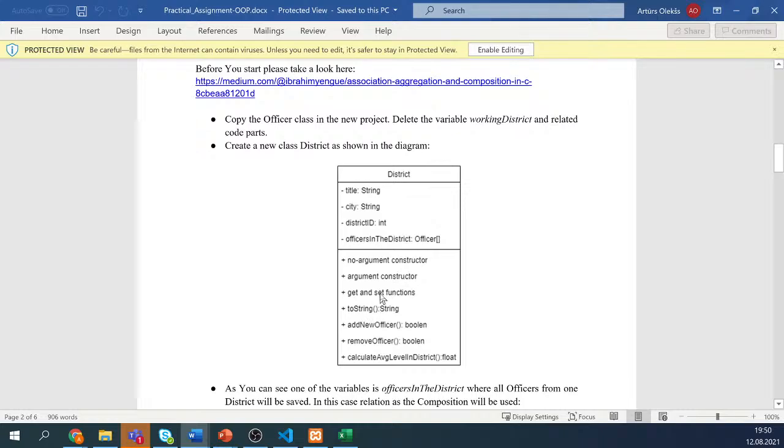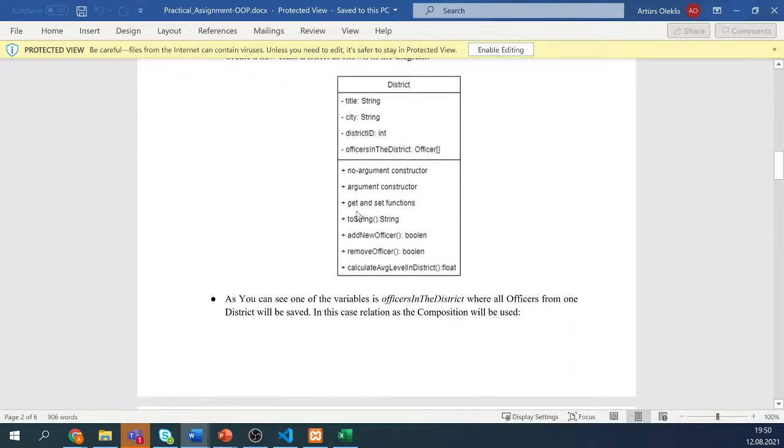You can use the method approach we used yesterday. You can also use the approach I introduced today. Getters, setters, that's fine. And you also need to redefine the method toString to write the information about the object.